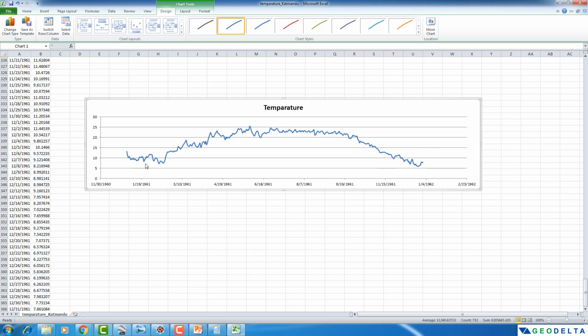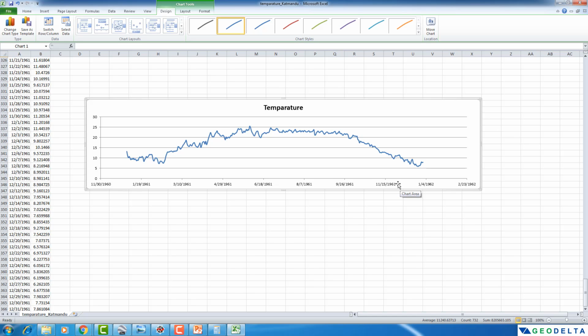You can see that around January the temperature fluctuates from around 5 to about 11. During June, July it actually goes up. Again during November, December it comes down, and that's basically the cycle of the temperature variation in Kathmandu, which we extracted directly from the netCDF files.